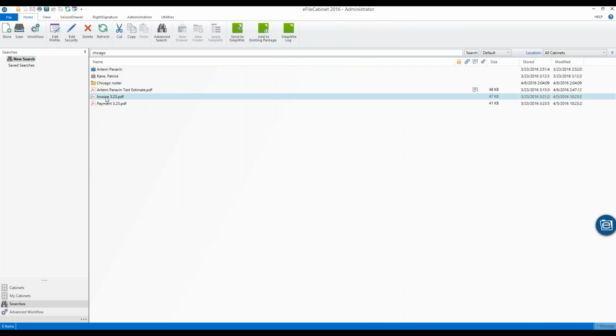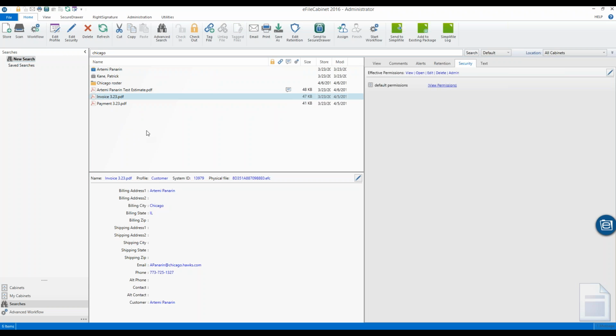So it's got that invoice that we were just looking at that has that in the metadata. So it's either this or that kind of thing. Meaning you couldn't write our whatever his name is, Artemi and Chicago together? That's correct. I'm just curious why.